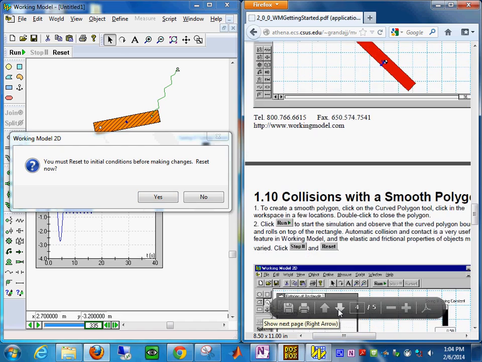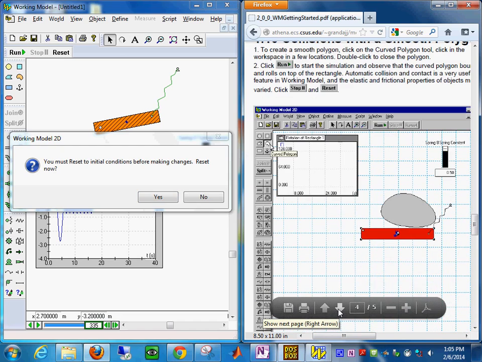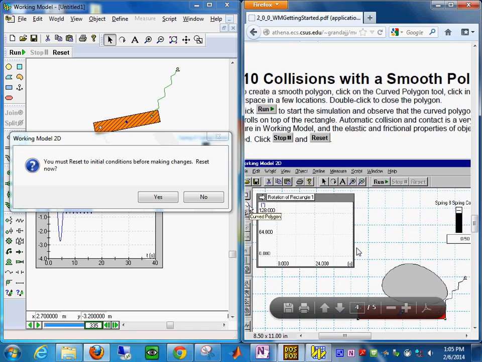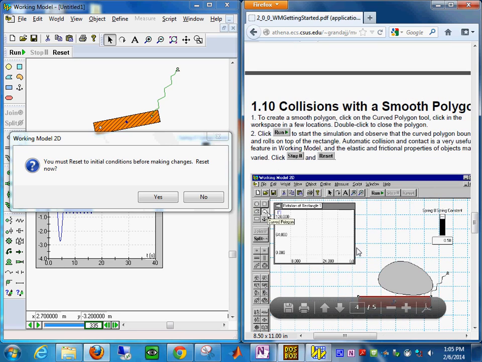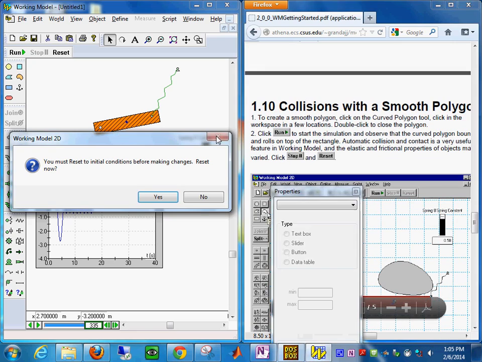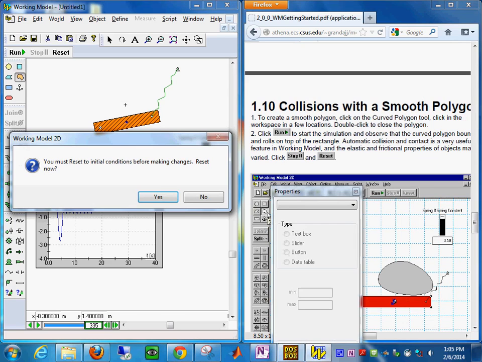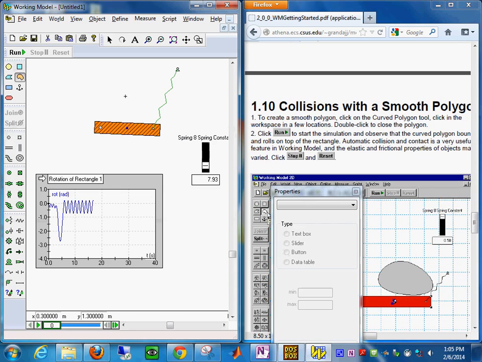And then in here we want to import a body. It says small polygon. It says click on the curve polygon tool, click the workspace, and double click it. So you go over here where it says, I think it's this one. So we go here.